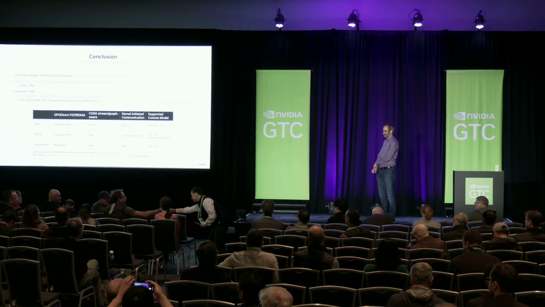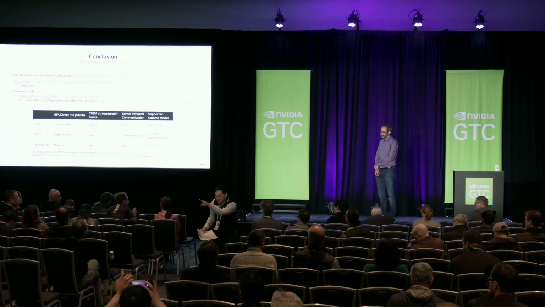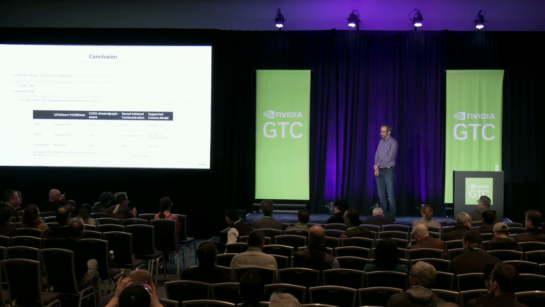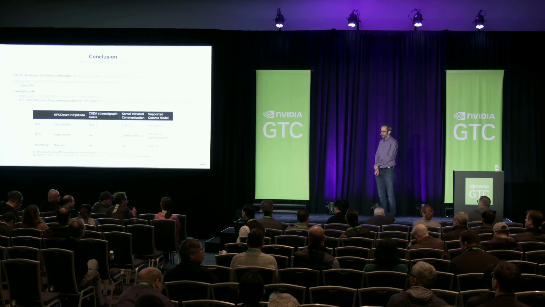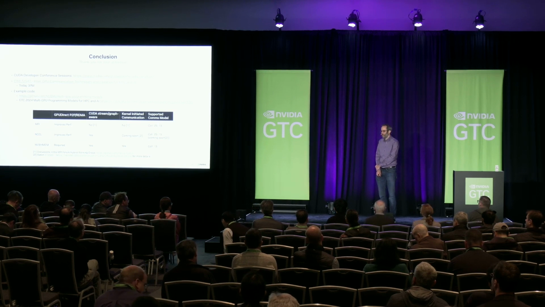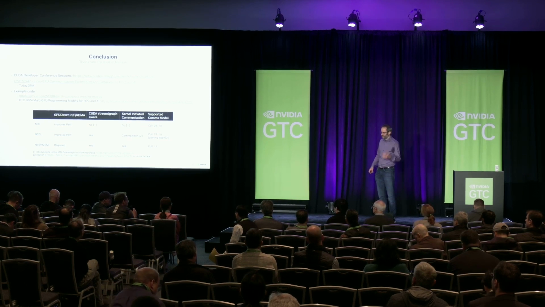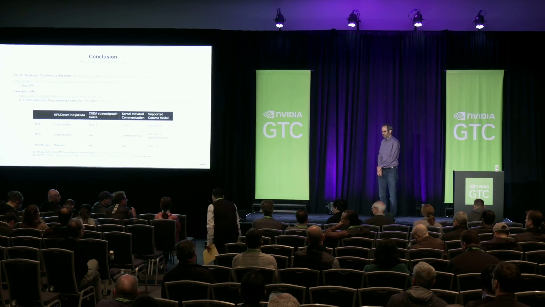Thanks. Is there a native NCCL launcher then? Because everything I've done has been mpirun of applications using NCCL as the communication framework. But can you do NCCL basically without mpirun completely? You need something to bootstrap the NCCL communicator. That doesn't need to be mpirun. You can also use Slurm and then use other communication libraries, but you need something to bootstrap. Okay, but NCCL does not have its own launcher. No. Okay, thank you.